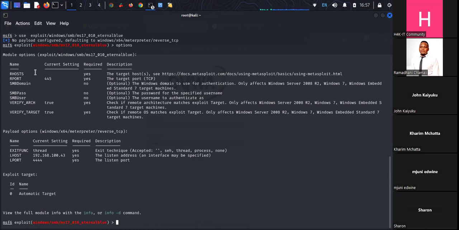If you look, there's somewhere written host, so I need to set the IP for the remote server that I'm trying to exploit, because from here we can see this is something that is required. Then from there we can proceed to run our exploit against that system and see.